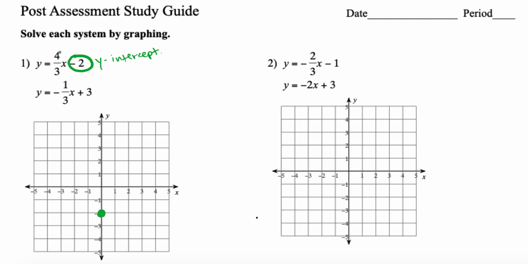And then we're going to use this part. And just a reminder, this part is called the slope. And the slope is always rise over run for when it's positive. When it's negative, we'll get to that later, but when it's negative, we go down instead of up. But if the slope is 4 over 3, we're going to go up 4. We're going to rise 4. So we go 1, 2, 3, 4, and then we go over 3. So 1, 2, 3. This is our second point.